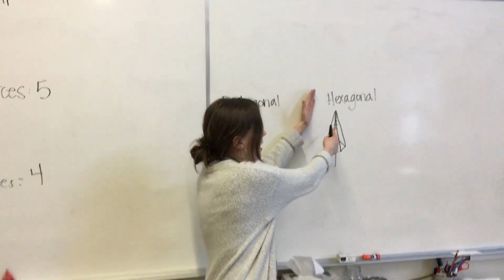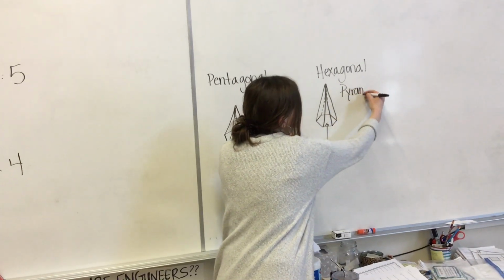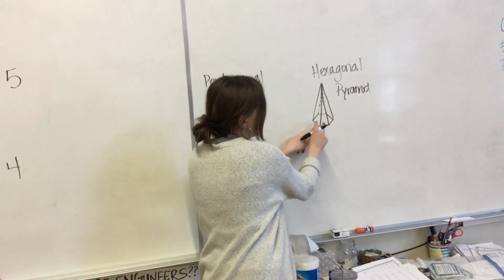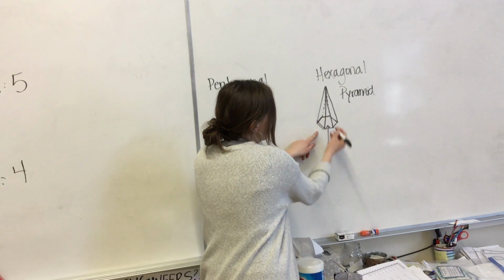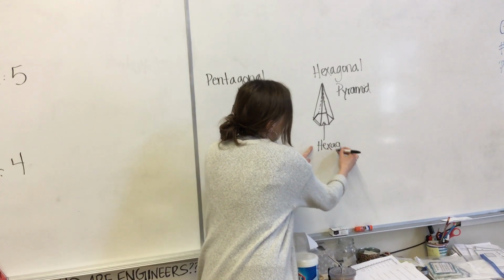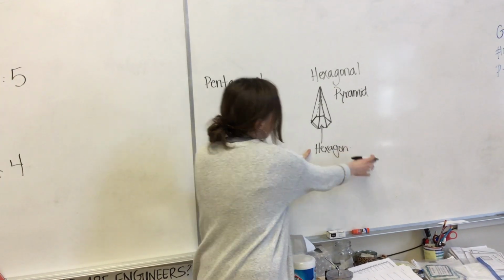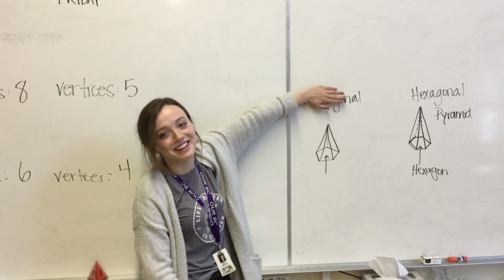So we're going to pan over and skip the first one because I got a little excited. And hexagon, hexagonal pyramid. If we look at its base, what it sits on, we see a hexagon with 1, 2, 3, 4, 5, 6 sides. So this is a hexagon as its base. So it is a hexagonal pyramid. Awesome. Now, what shape is this?